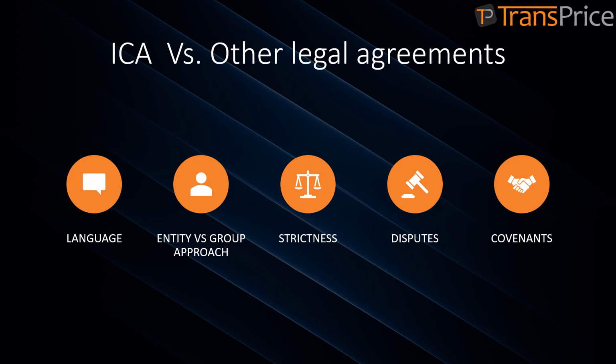Fifth, covenants. The covenants in the ICA would cover allocation of functions and risks in greater detail to achieve ease of comparability in transfer pricing. The group ultimately needs to achieve allocation of profits as per the value chain. However, in the legal agreement, legal aspects in a transaction are highlighted along with the consequences and results around the covenants.